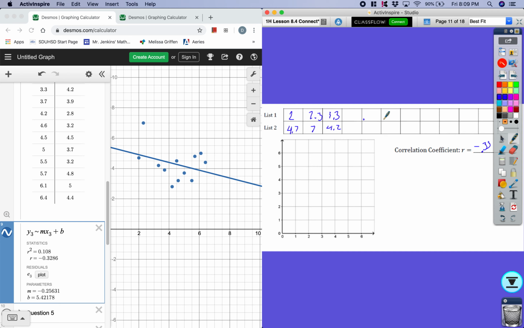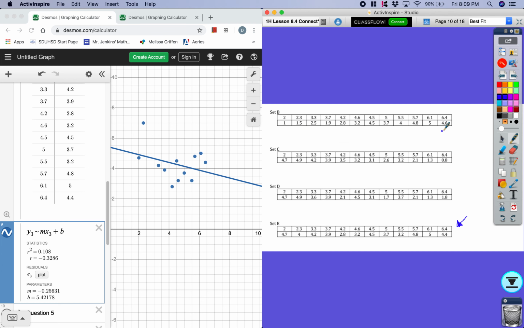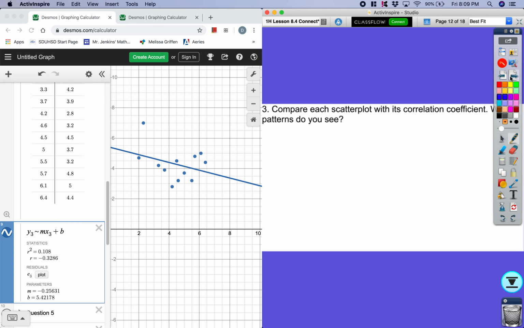Okay, so on your notes, because I do want you to write everything down, I have the digital version here on Desmos. I want you to write everything down and plot them all, and so you can easily compare. And so go ahead, I want you to pause this video now, and using any one of these other sets of data here, I want you to go ahead and plug this in. The top one's going to be list 1, this will be list 2. And just plug it in and see how it compares. Alright guys, so you should be already done with that now. We're going to be focusing on mine.